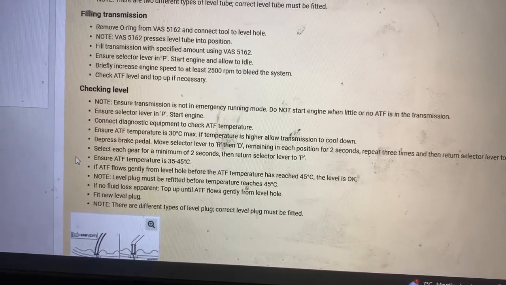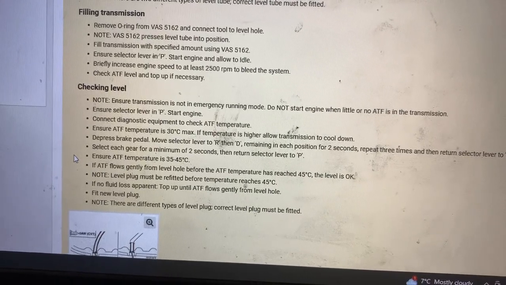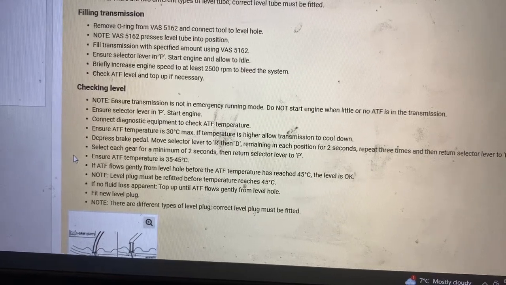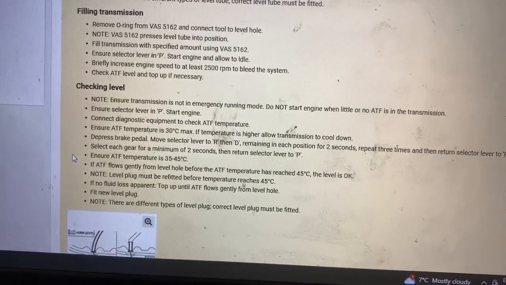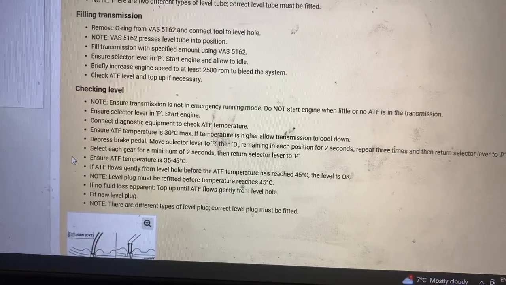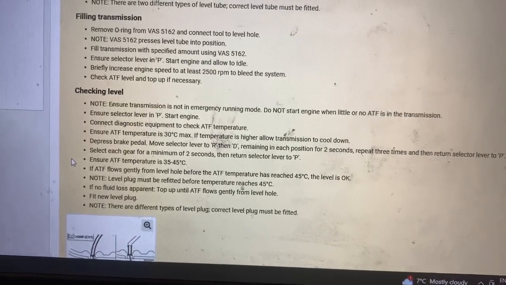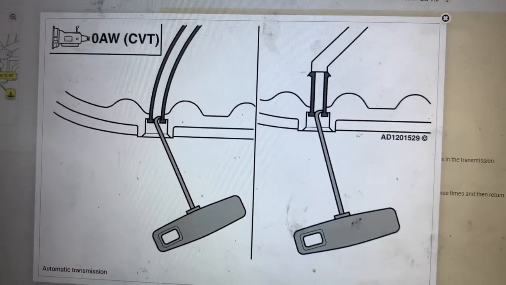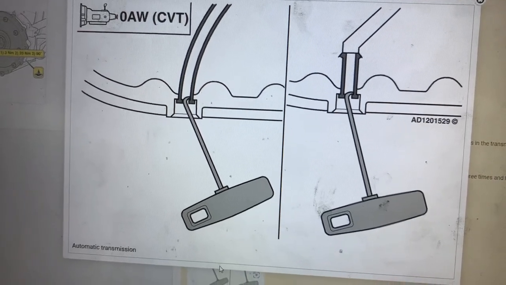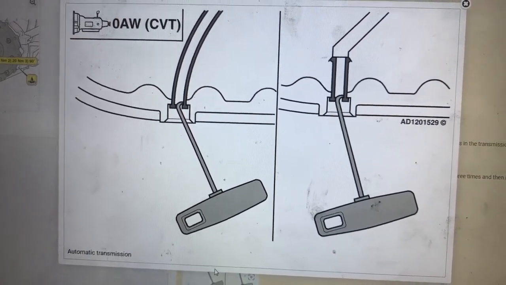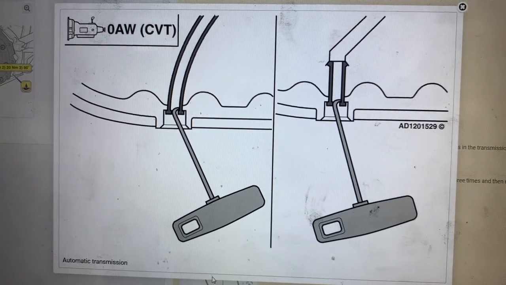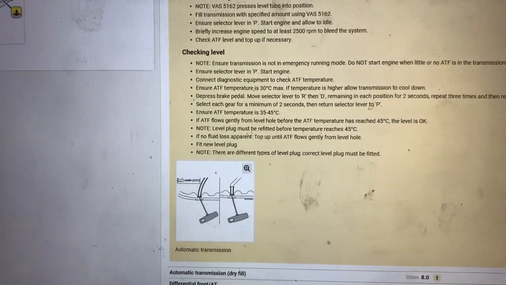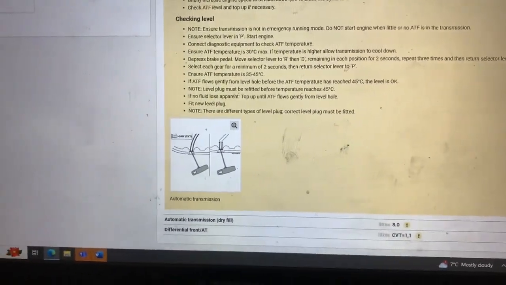When you put in about 6 liters of oil in the car, then you should go into the car, start the engine and rev the engine up to 2500 RPM so that the transmission starts to be bled, and then you can go through all the gears, and afterwards you can start filling if there is need for more oil inside. Here in the photo is how you remove the level tube. You just use a pick and just pull it out.